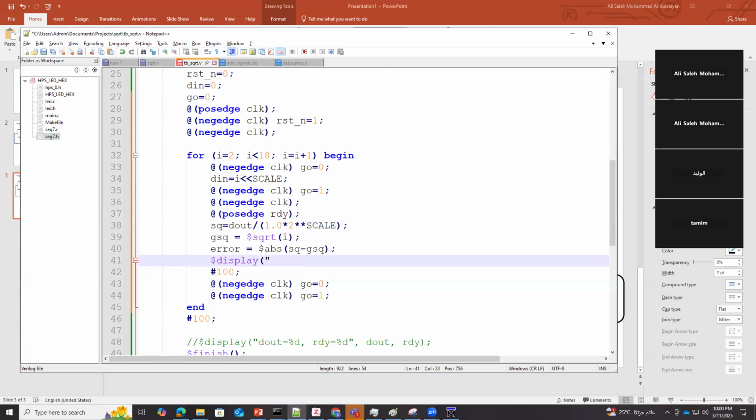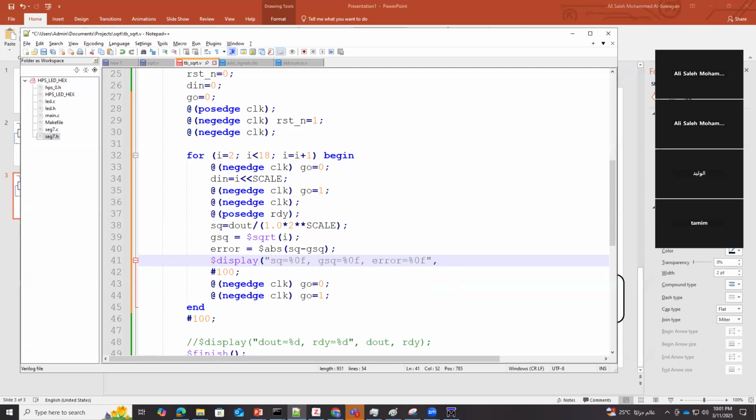Now I can say display and give it SQ equals %0F and GSQ equals %0F and error equals %0F.